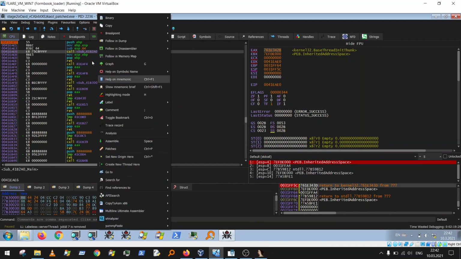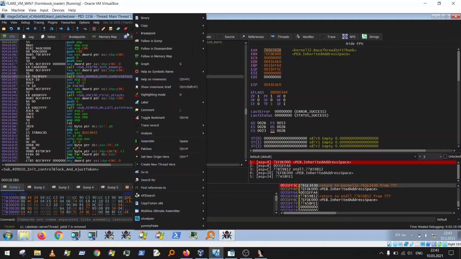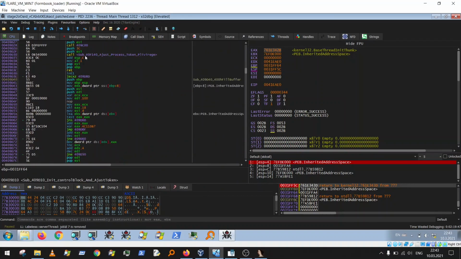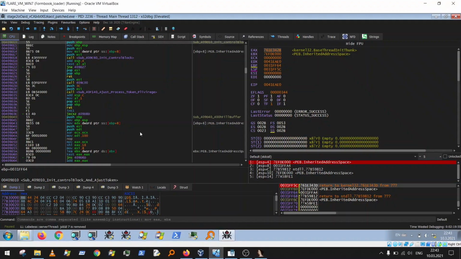If you go to main, follow in disassembler, you can see that here is some initiating memory, control block and adjust token. If you follow adjust token in disassembler, you can see adjust token privilege and other stuff. Basically, you imported all of the labels and function names to the debugger backend for the labels.